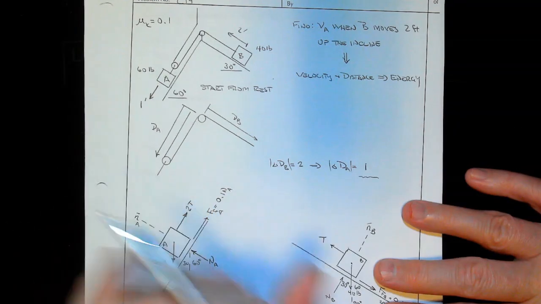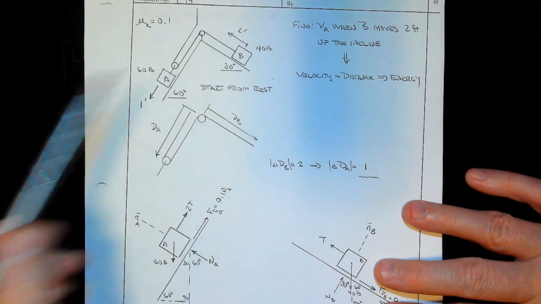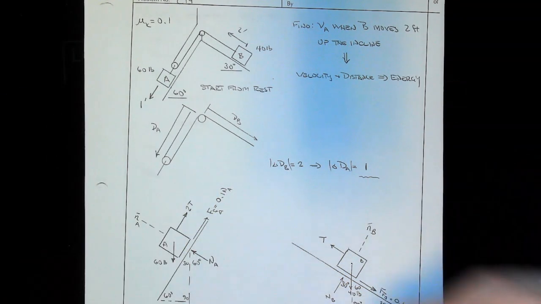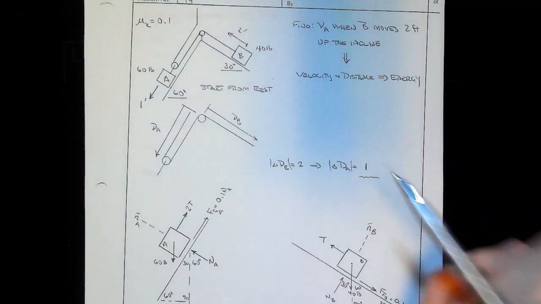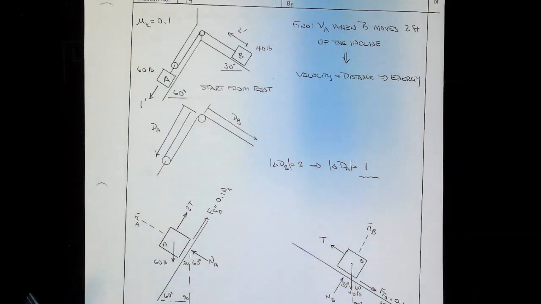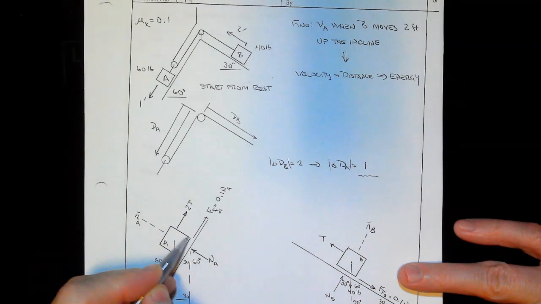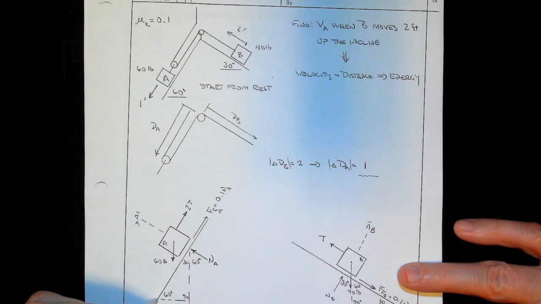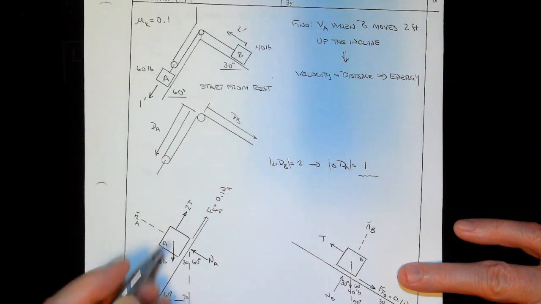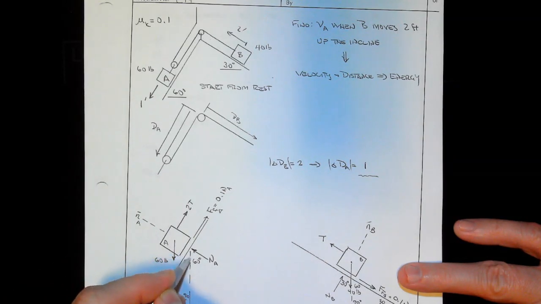Now, let's look at a free body diagram of A and B, just so we can figure out the extent of all the motion and get all of our angles right. So here we have block A. So here's 60 pounds going straight down. And this is at 60 degrees. So if that's at 60, if we go up at 90, here's 30. So we could actually, if we wanted, just move that over here. And so you can picture 60 pounds going down right over here.